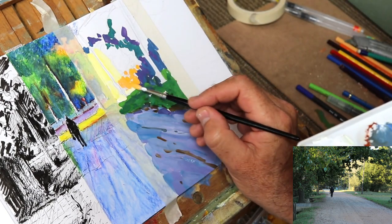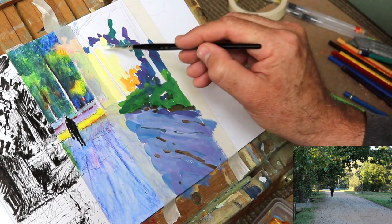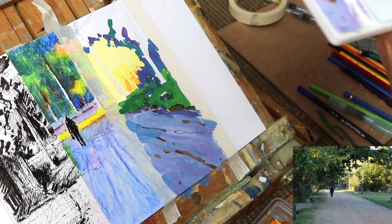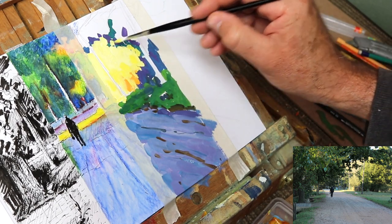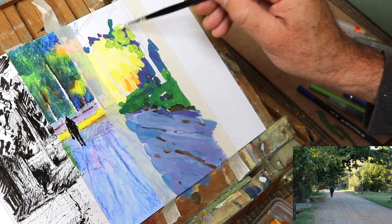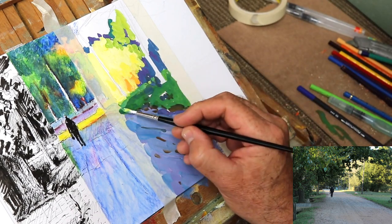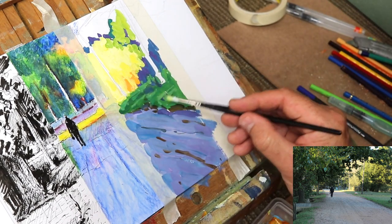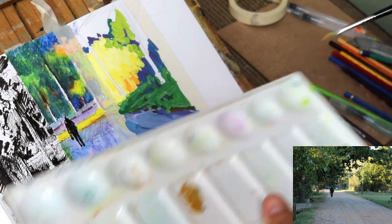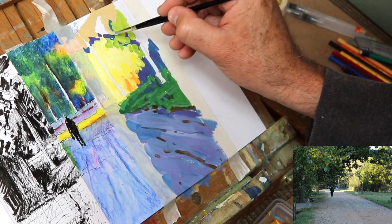So going into some bright, strong, high key color here with these yellows. But you'll notice I'll go over it again and build up the layers. Making good use of that complementary relationship between the yellows and the purples and violets. Bit of orange and blue as well, also making a good complementary relationship.